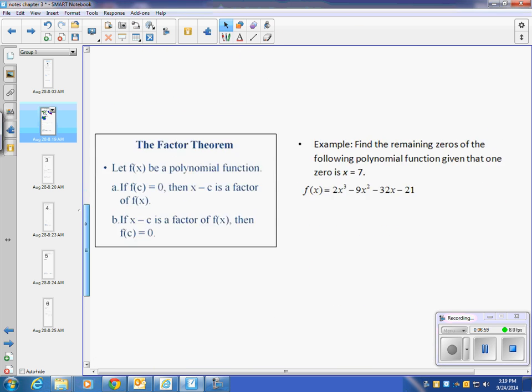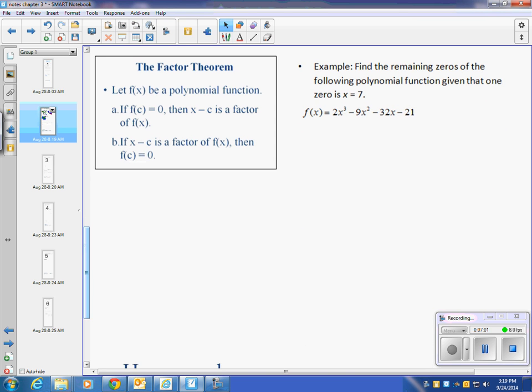And this is really what we're getting ready for. Now, this is the factor theorem. The factor theorem says that if you divide a polynomial and you get a remainder of 0, then that factor was a factor of the polynomial. If what we are dividing by gives 0, we have a factor, and that's really going to be the key for the rest of the chapter.